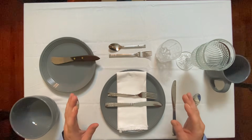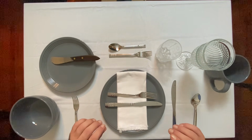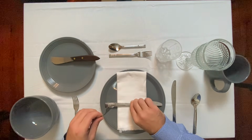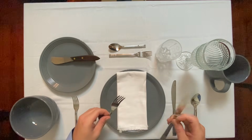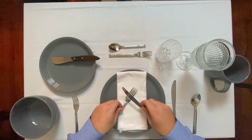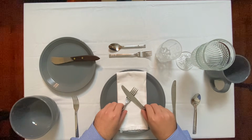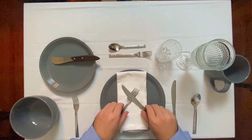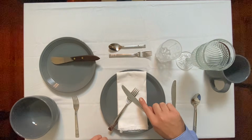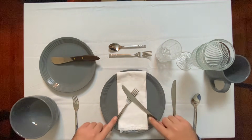But what if your meal was bad? Well, then we're going to take our fork and our knife and cross them over at the top, like so. Fork on the bottom, knife on the top, making a triangle.